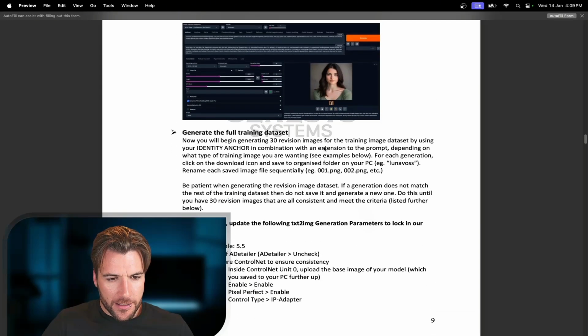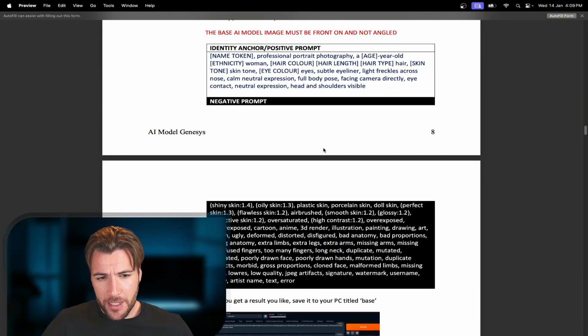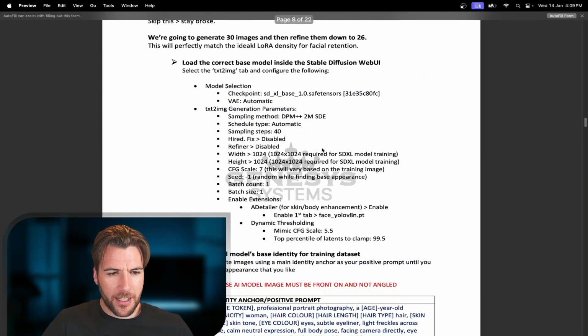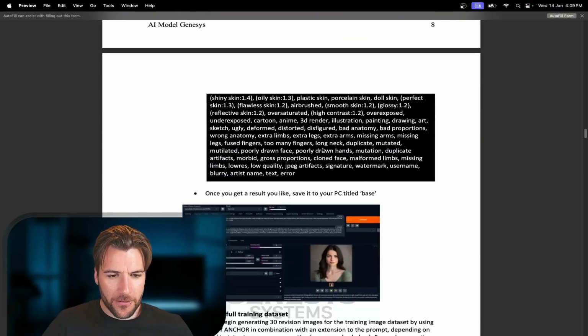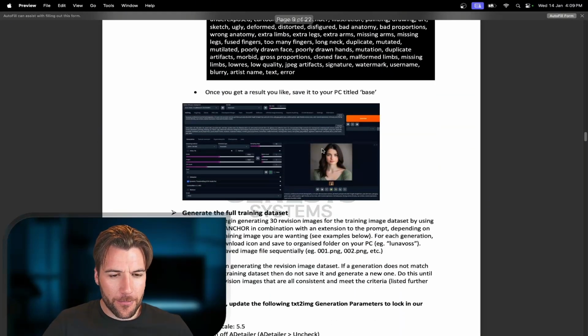Now you can do this, or there's a much easier way. That's the main reason I made this video. There's a much easier way. A lot of you people seem to think that if the method is complicated, then it's better. But forget all this, forget Stable Diffusion, all that. Don't worry about it. Do this.